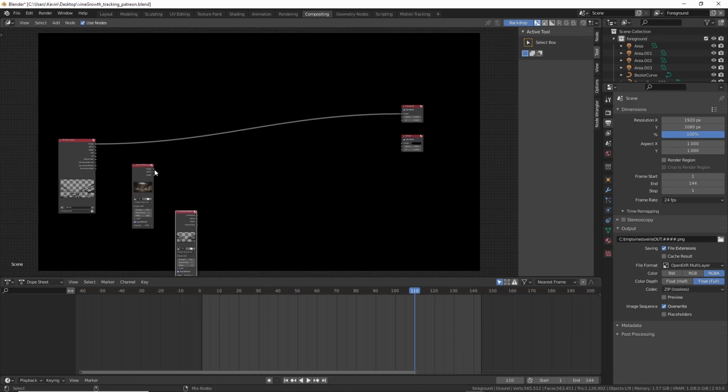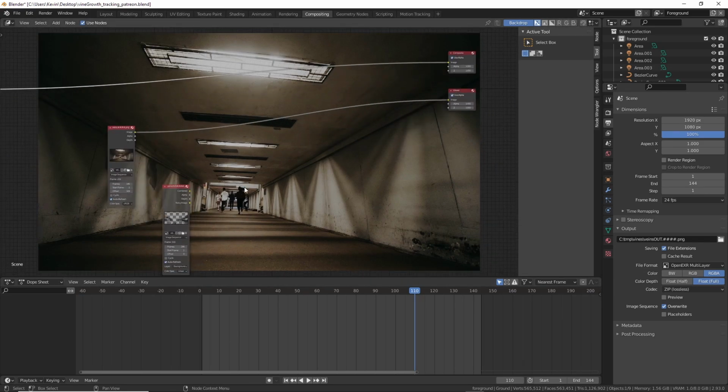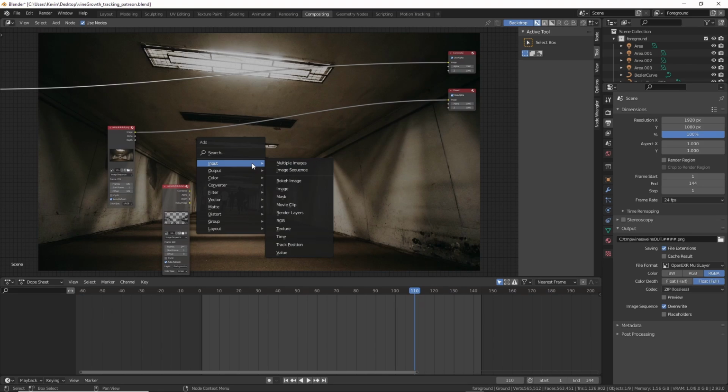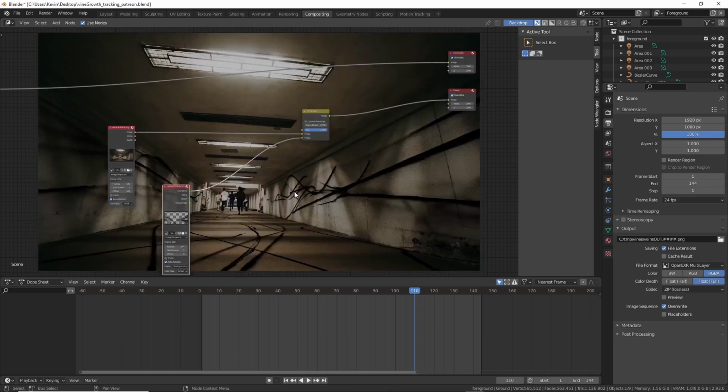So here's the background. Okay, just Shift and Control, click here, gets that. And let's do an over. Let's do an alpha over. Okay, we'll throw that in the background, take this, throw it into the foreground. And looking pretty cool.